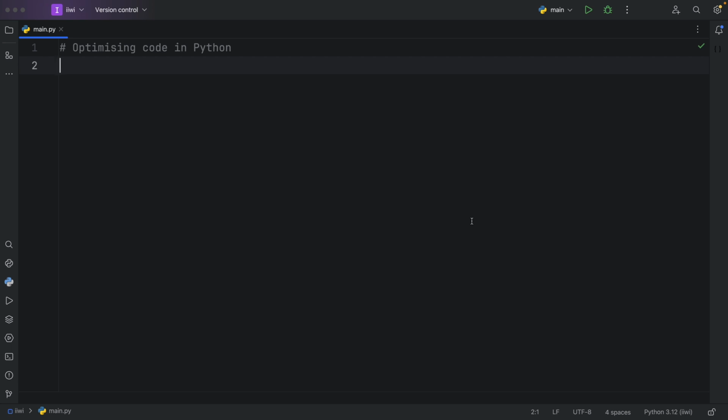Now, a lot of people say that if you're trying to optimize your code in Python, then you just shouldn't be using Python. But that's like saying if you're trying to improve the speed of your bike, if you are a cyclist, then you shouldn't be using a bike. You should just use a car. There's a reason we're using Python, so there's nothing wrong with trying to improve the speed of the tool that we're using while we're using it.